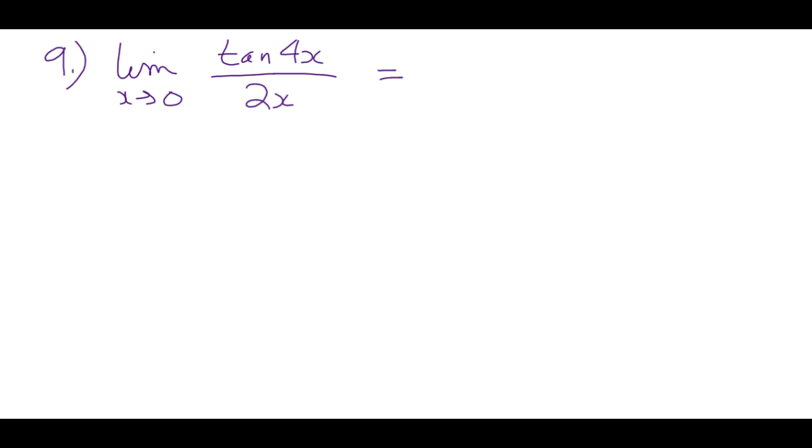So we look at that and we say, well, the tan of 4x as x approaches 0 would be the tan of 0, which is 0, and 2 times x as x approaches 0 is 0, so we have a 0 over 0 form, right? Because what's the first thing we always try? We're just going to try substituting. Maybe it just works, right? You can answer it. That's it.